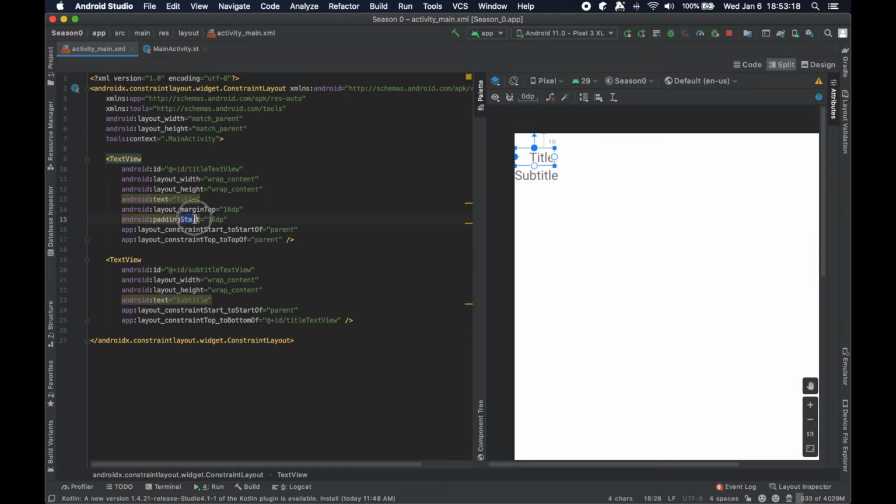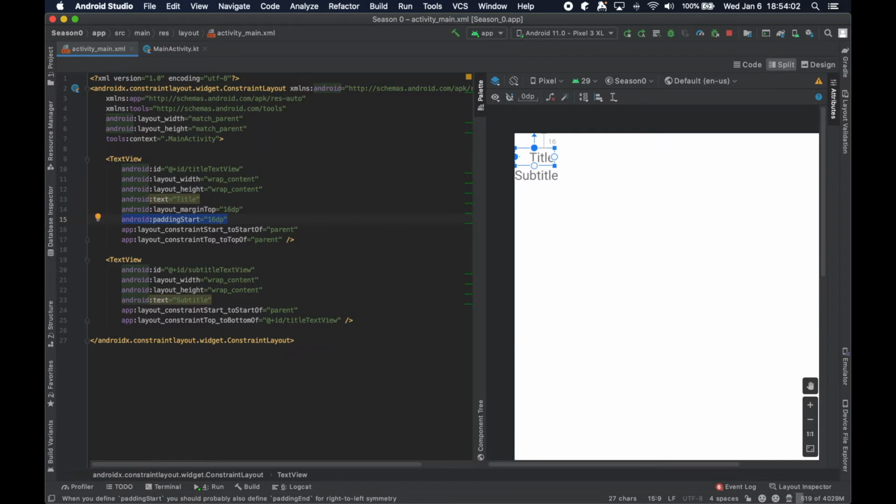Because we put a padding start here of 16 dp, there is now a gap in our view of 16 dp before, in this case, because it's a text view, the text starts. So although the text is in the correct spot, this is actually slightly less efficient, and in my opinion, it's just a little weird to do things this way because we're making the view larger than it has to be. Don't get me wrong, padding has its place, but when you're trying to move a view around the screen, or when you're trying to separate views from one another, margin is probably the way to go.